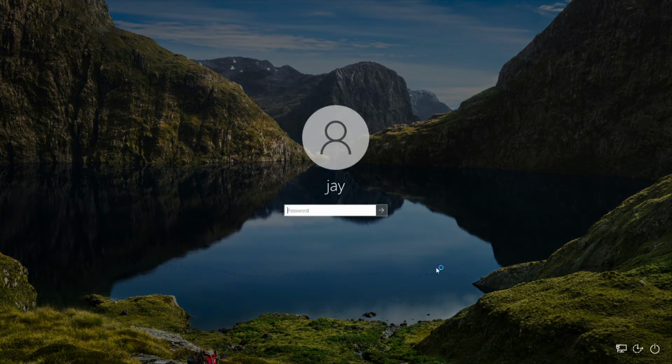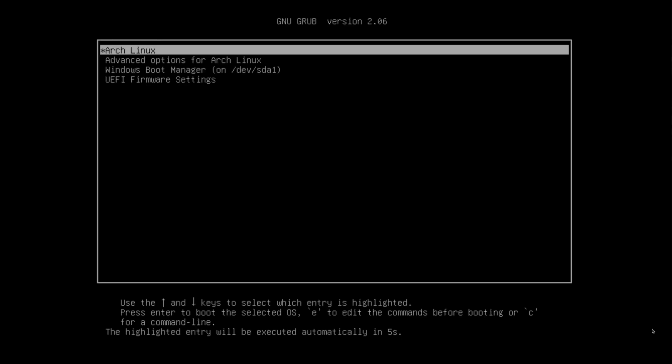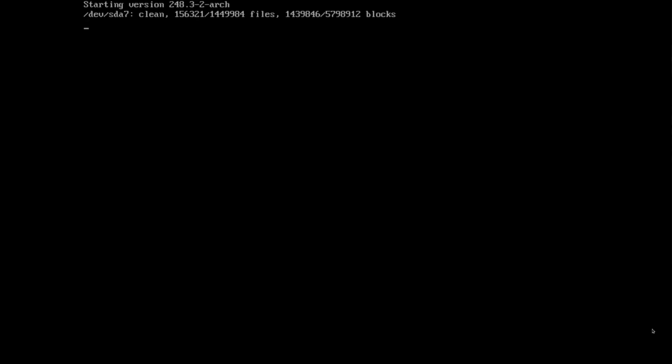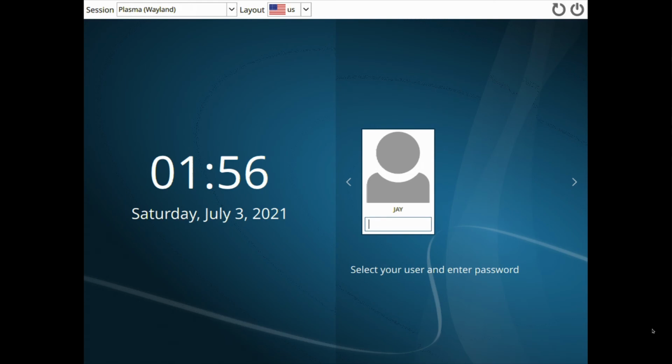But I'm not gonna log in now, so I'm just gonna restart, as long as I know that it can boot. Ignore this. This is just because it's in a VM, and on an actual monitor, of course, it will not show that one. So Arch, we're choosing Arch Linux, and voila, we're now there.